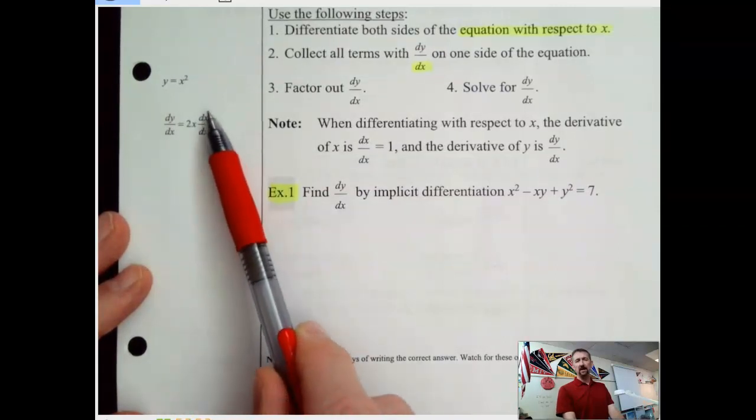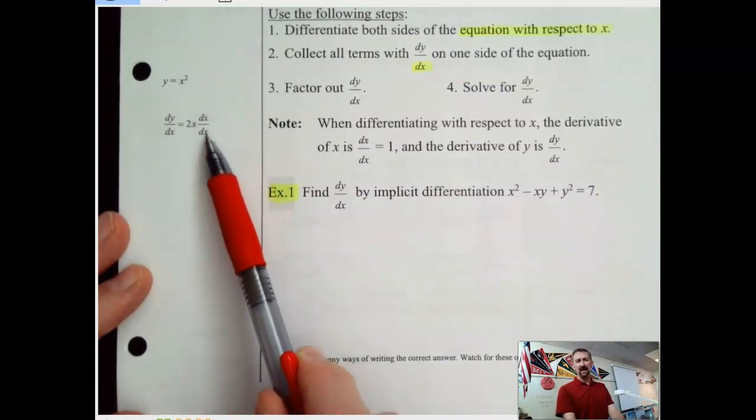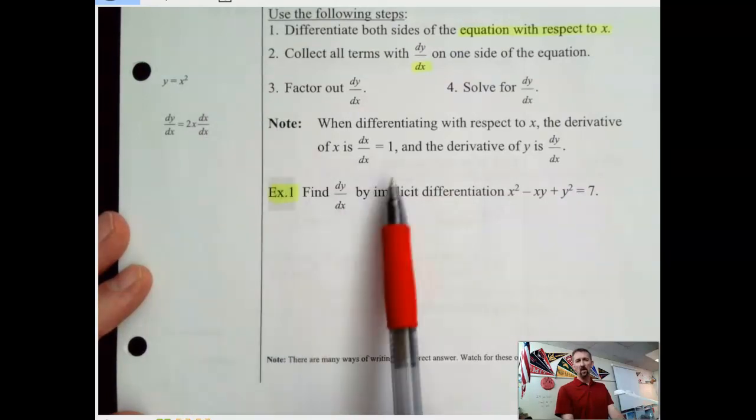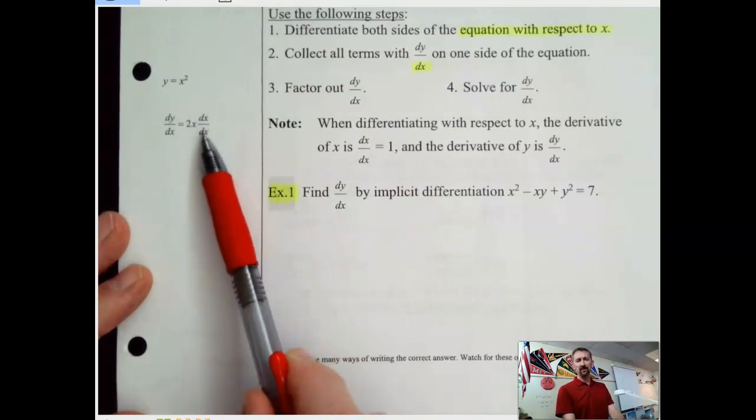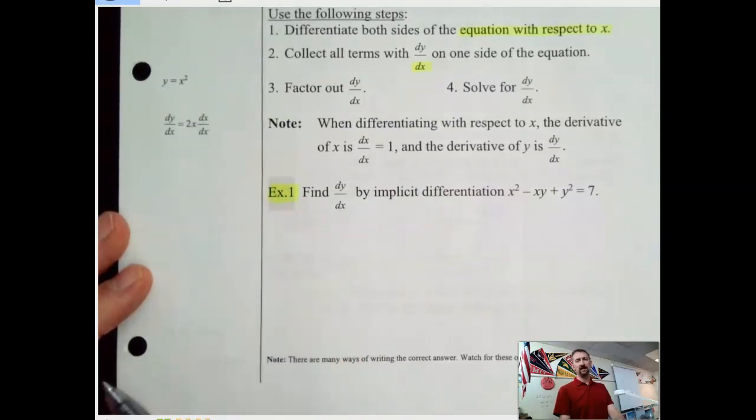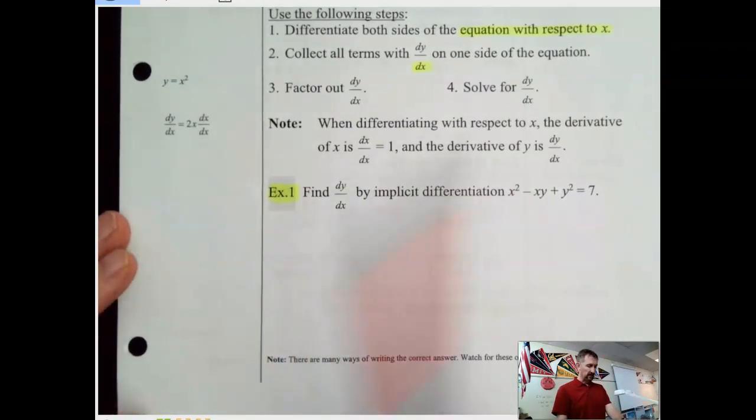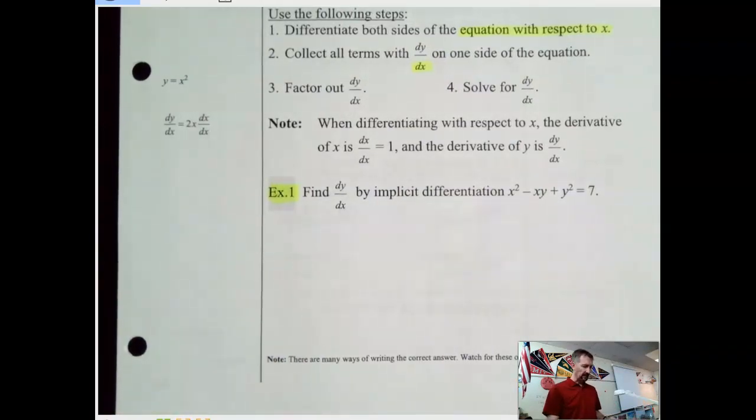And over here, technically, we would get dx/dx. But dx/dx is 1, so we never write that down. If you think about all the times we've taken the derivative already, if we had to write dx/dx on the end, that would be kind of cumbersome. So there is a dx/dx, we just don't write it down.